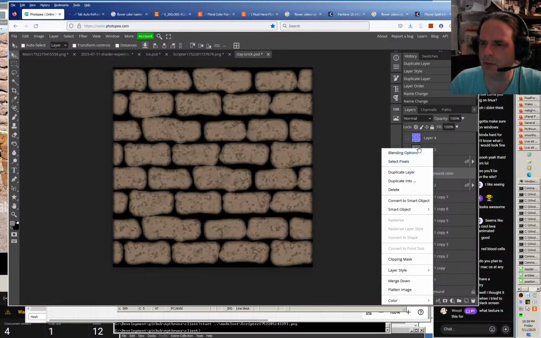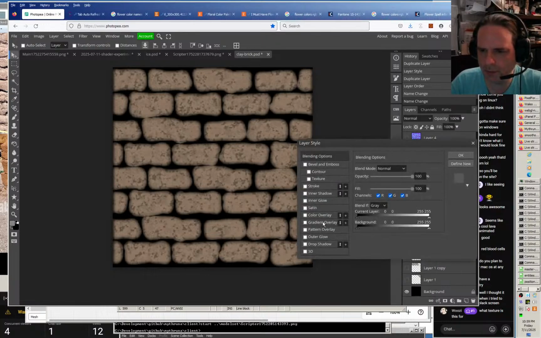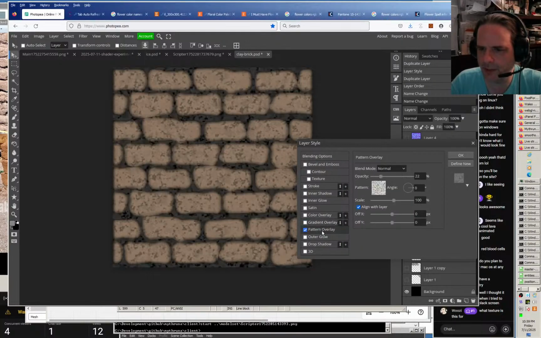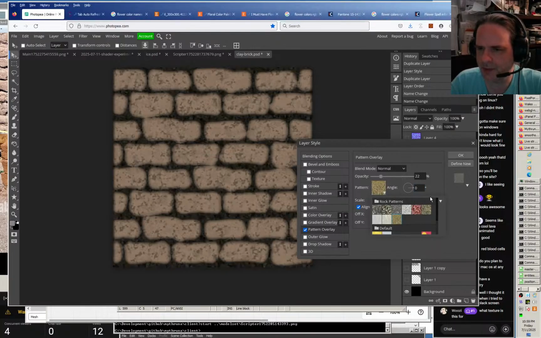And for this one, we will similarly do a gradient overlay, no, not gradient, pattern overlay of this. That's good, yeah, I like it. But we want it, oh, it's already 22%, cool.